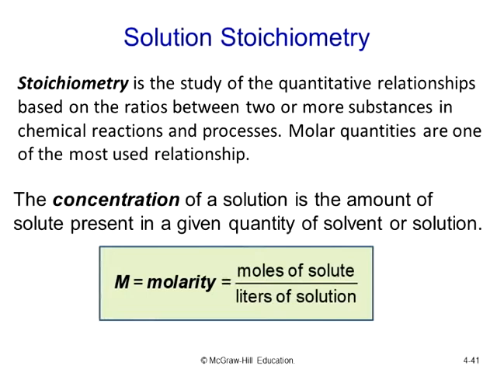One of the solutions that's used in carrying out chemistry is a molar solution. A molar solution is a solution that contains a given number of moles of a solute. When we have the concentration of those moles in a liter, that's called molarity. So, the concentration of a solution is the amount of the solute present in a given quantity of solution. When that amount is measured in moles per liter, it is called molarity. So molarity is a concentration that contains a given number of moles in a liter.